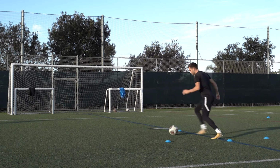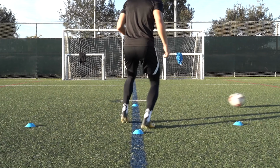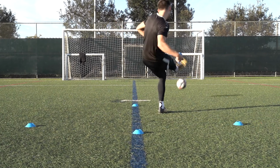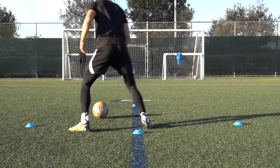The second word he says as he passes it is either blue or black, and that refers to the blue goal or the black goal. So it'll be man on blue, man on black, turn blue, and that determines where you need to take your first touch as well as where you need to hit your pass.